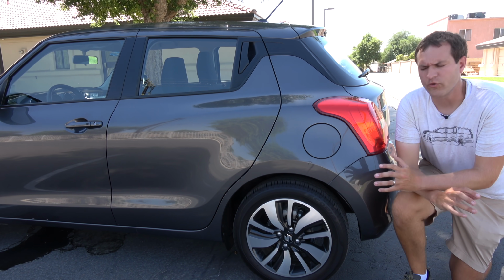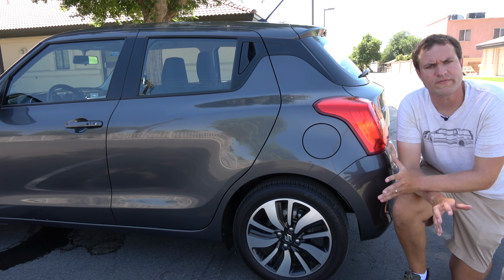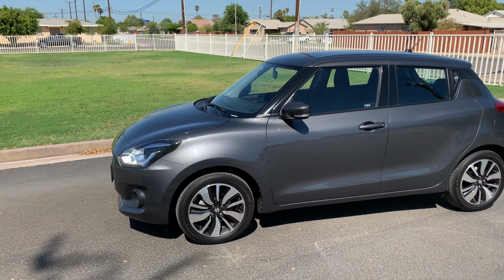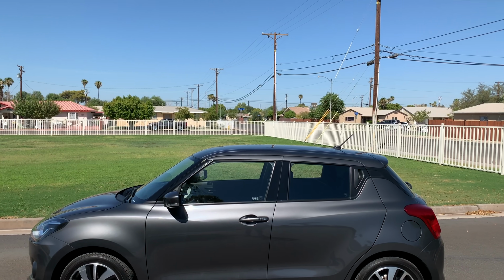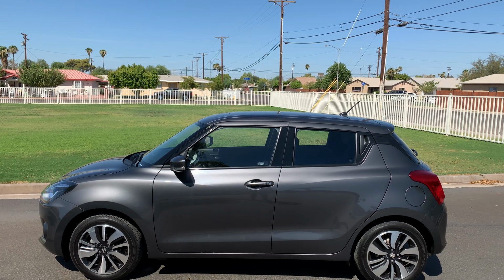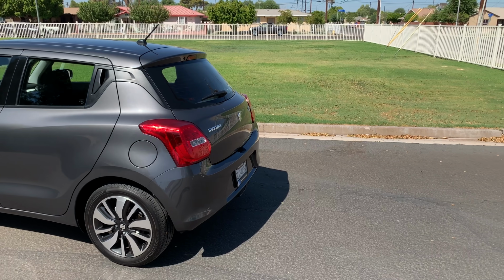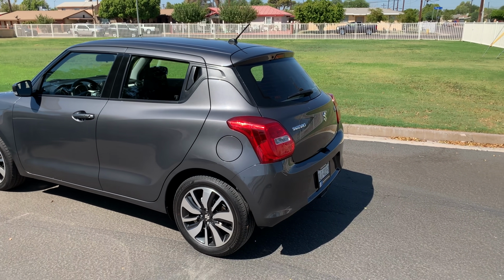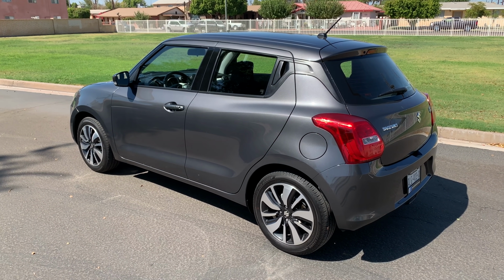And next up we move on to the rest of the Swift, and I have to say from the outside I really like the way the Swift looks. So many hatchbacks today are just boring. They're simple, they're dull, they don't look all that cool. And then when automakers try not to be boring, they often end up with ugly. But the Swift is neither of those things. It has a very distinctive look to it, and yet it isn't ugly. It's a nice look. It's a good looking hatchback. I think one of the best looking hatchbacks on the market today.